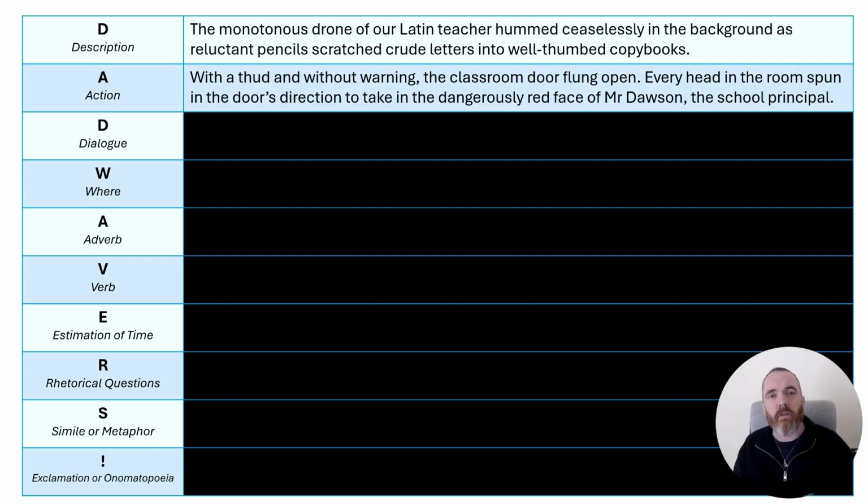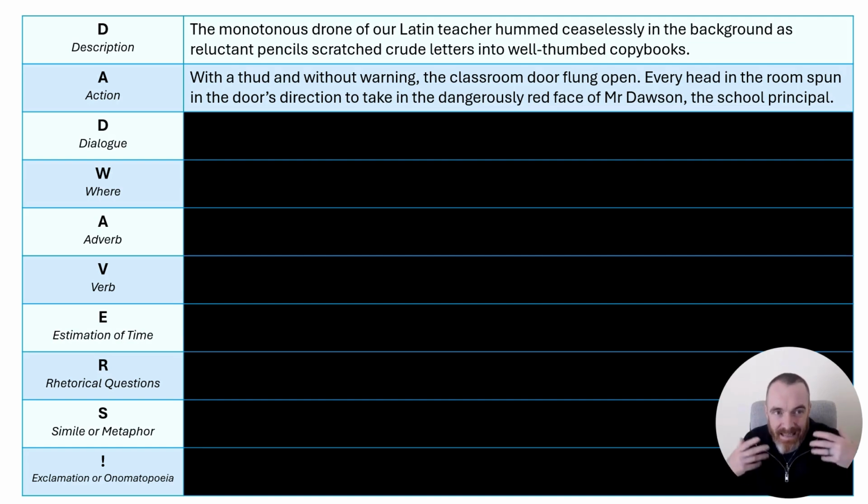Here we go. "With a thud and without warning, the classroom door flung open. Every head in the room spun in the door's direction to take in the dangerously red face of Mr. Dawson, the school principal." Okay, so the action here isn't a car chase or an explosion. It doesn't have to be melodramatic. It can be small action, it can be big action. Depends on your story, depends on what you're trying to achieve.